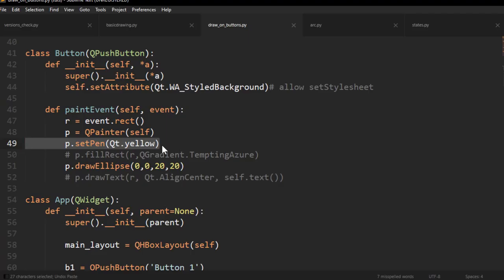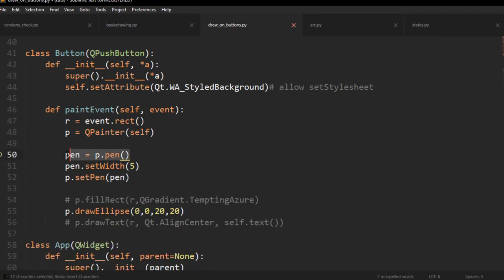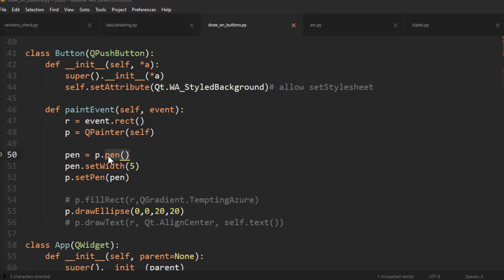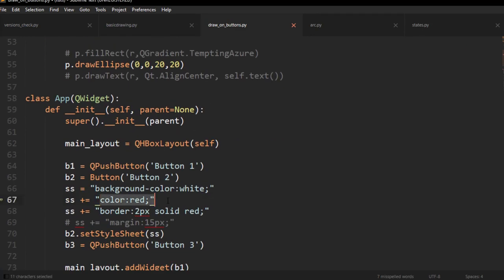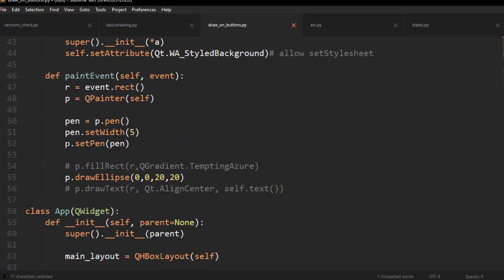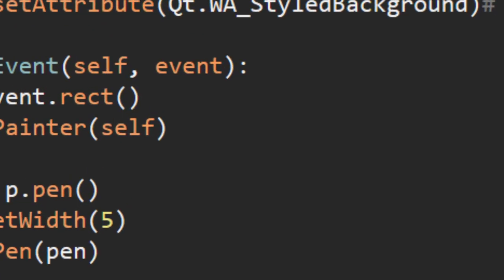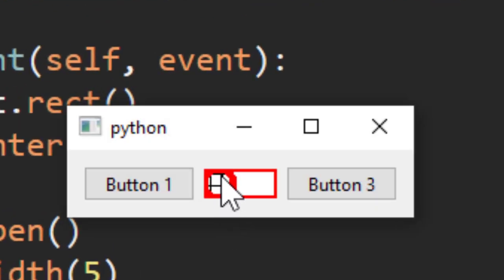So what if I want to change my pen, like the thickness, for example? We can do this. We can pick up the pen, whatever that pen is. We can set the width, and you can see QPen has a lot of options. You can check out the QPen stuff, and you can do a lot in there. So the painter has a pen, we pick up that pen, and that pen has the style sheet color. Okay. And then we reset the pen by saying setPen with that pen that we picked up. And we can do the same thing for the brush if we need to change something in the brush. Okay, now we got a cross pattern inside filling our ellipse.